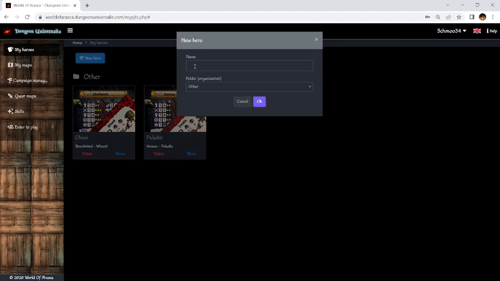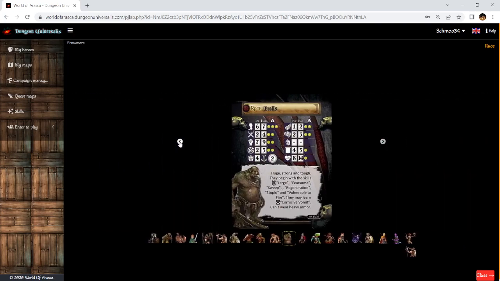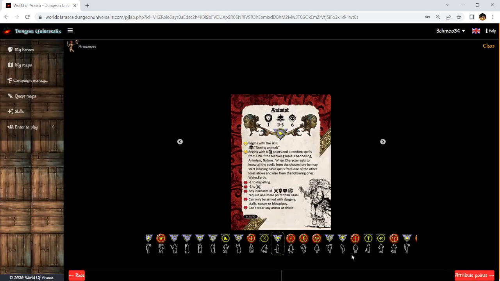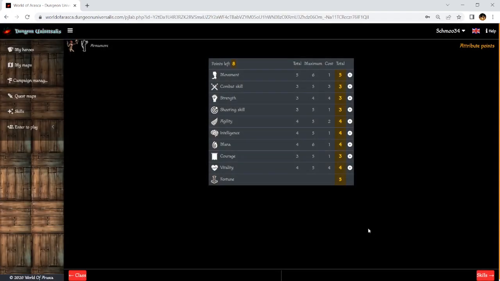So go to new hero, and then we're going to do Armamore, instead of Legolas. Okay, this is a really awful system where you have to go left and right. So there you can see the vampires, the trolls, the evil races, which we've been ignoring. But this particular one is an elf. And then we pick the forester, which you have to find the tree. Elven Forester, right there. And then let me look at the skills real quick.